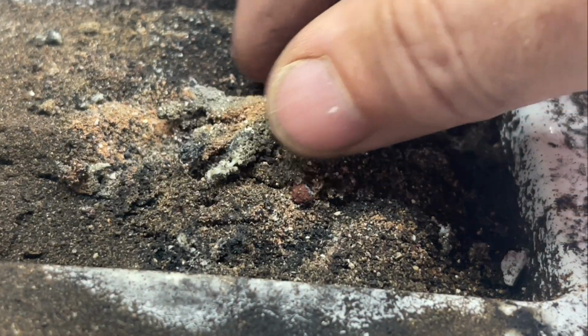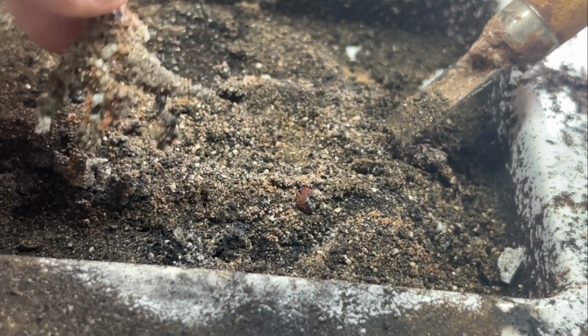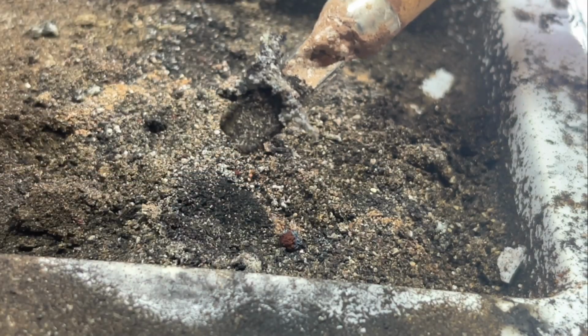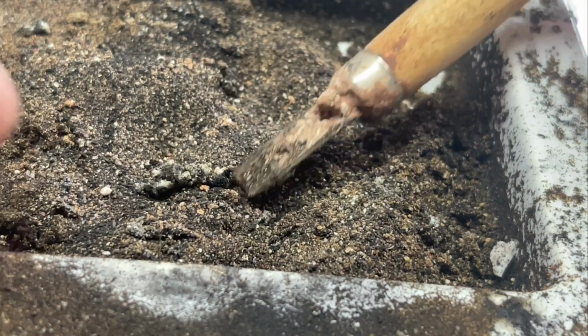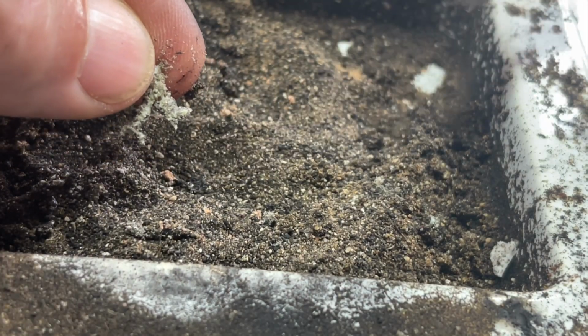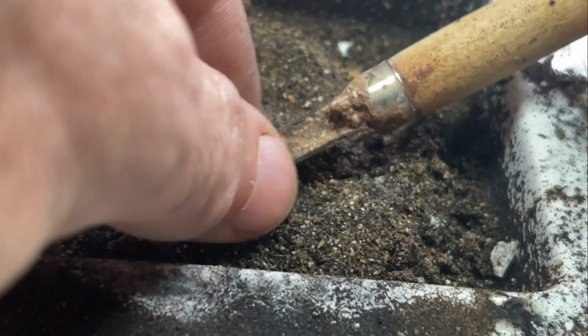This nice little guy. Here's the bottom, huh? Here's a fulgurite we made. Woo, it's hot. That one's pretty cool looking. That's pretty neat right there. I like that. I'll set that one aside. Another little chunk. Oh, there's a nice one. There's a nice little fulgurite right there. That's cool. Oh, there's another one right there. Look at that guy. That's pretty cool. There's a little fulgurite guy. Oh, there's another one. Nice little filament. Oh, there's another piece.